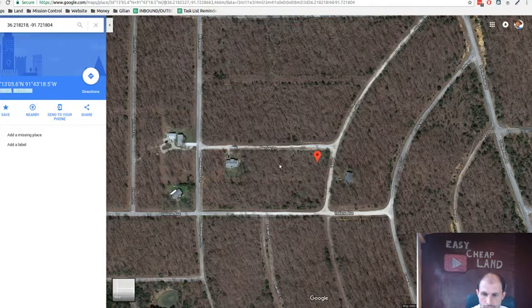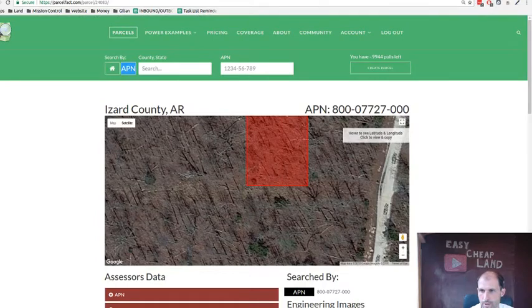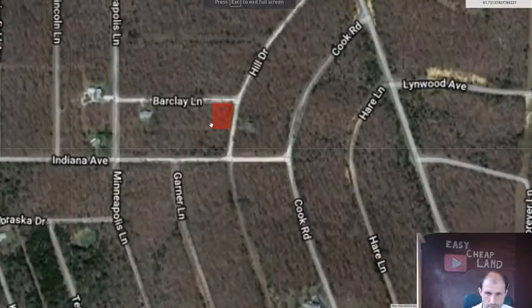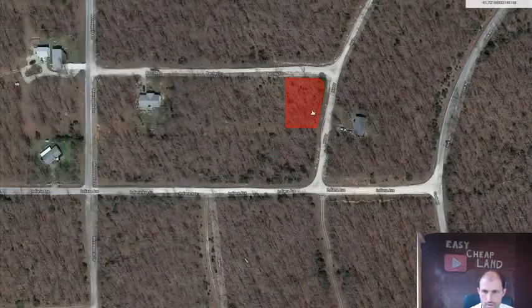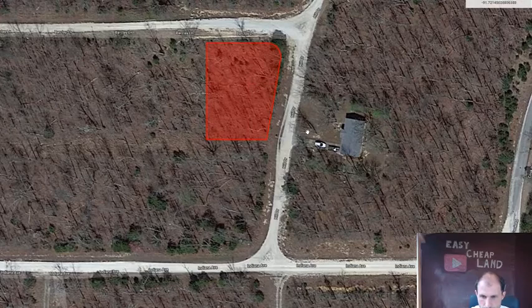This is a corner lot. The other one that's for sale is right next to it, and there's a power line at the back of both lots. This is the previous property — the one I just made a video about — and this property that this video is about is right here on the corner. You'd have a neighbor across the street, but that probably makes it easier to tie into a power line. There's probably a pole here somewhere with a transformer. It looks like the power line runs along this side of the road — that's why there are fewer trees there.